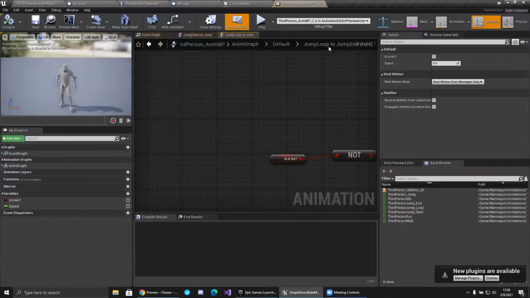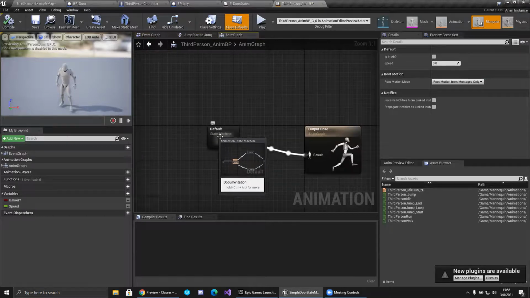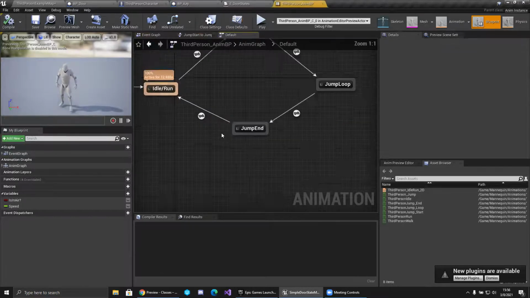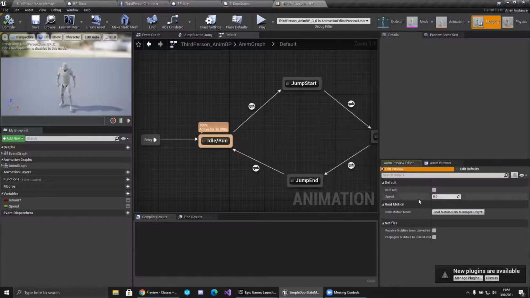Open this up, and they have a state machine that they've named default. So the anim graph has this default state machine here. And what it allows is just this single state to be running, waiting for this transition to be true before it goes to another state. This is a great example and visualization of how the state machine kind of works.